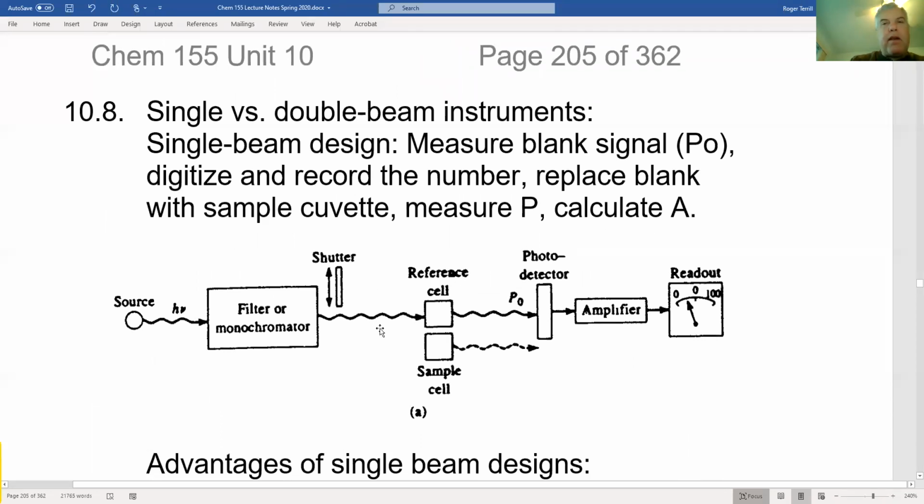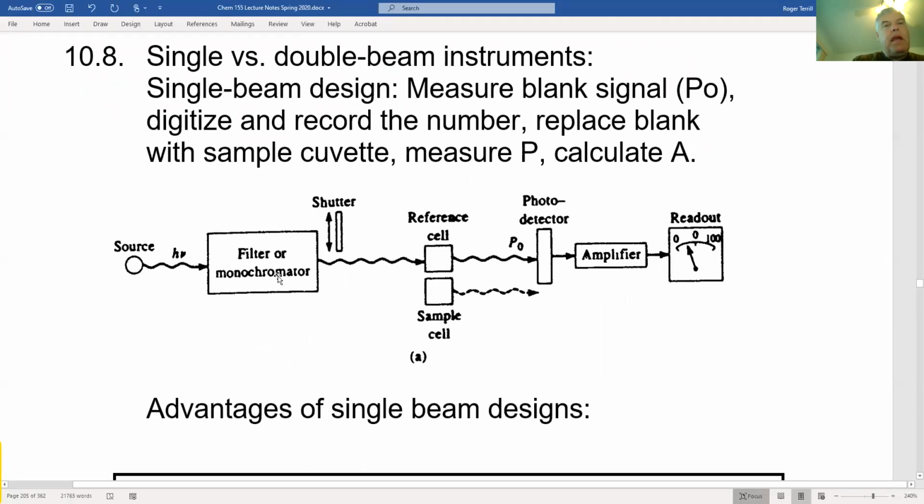The one that I diagrammed before in a little bit more detail here has a source as a filter or monochromator. A filter photometer is usually just a single purpose thing. Maybe for measuring blood alcohol or maybe some bioassay or something. And it's just designed to admit a certain wavelength through that can screen for a particular dye that's being turned on or off by this chemical process.